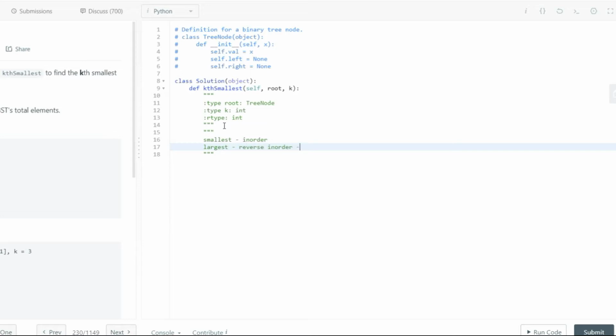And a reverse in-order is exactly what you would think. Instead of going from the left first, you do the right, then the middle, and then the left. So the way your iteration goes is right, val, and then left. And in-order is just the normal left, val, and right. So it's a pretty simple approach. There's not much to it.